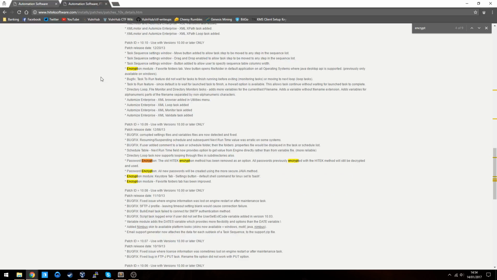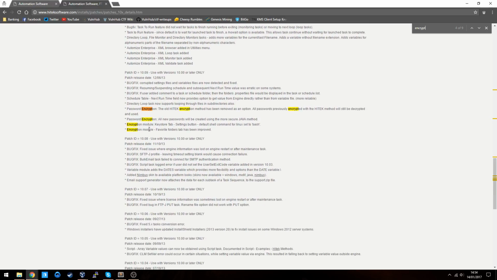If we have a look at the patch details for version 10. I'm only going to talk about versions 10 and 11. I haven't got a copy of 9, 8 and below. But in the version 10 patch notes, there are a few interesting little things. It says that it's removed old encryption, and that all future encryption will be using this new Java method.